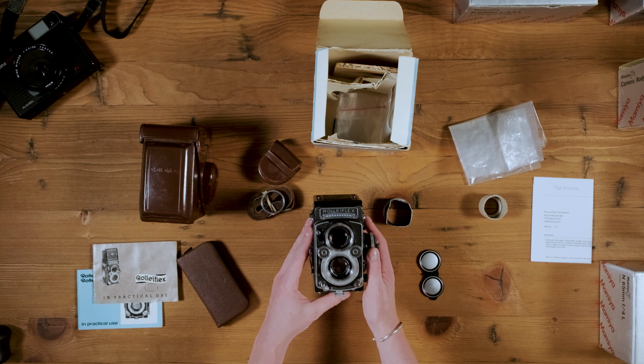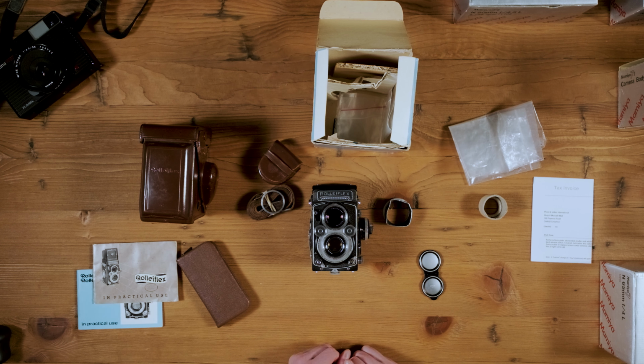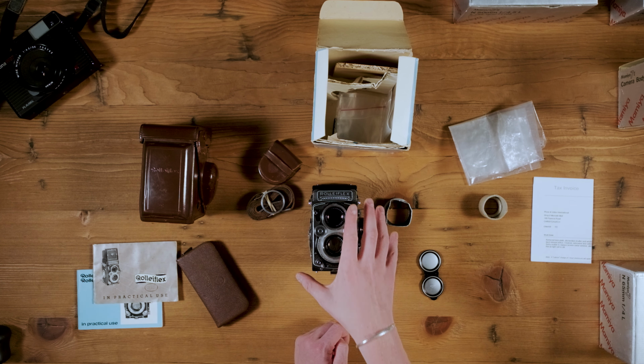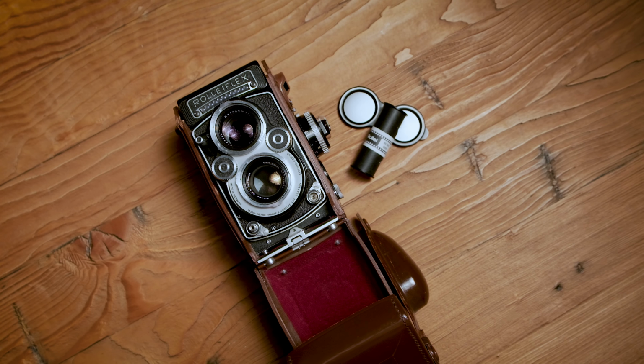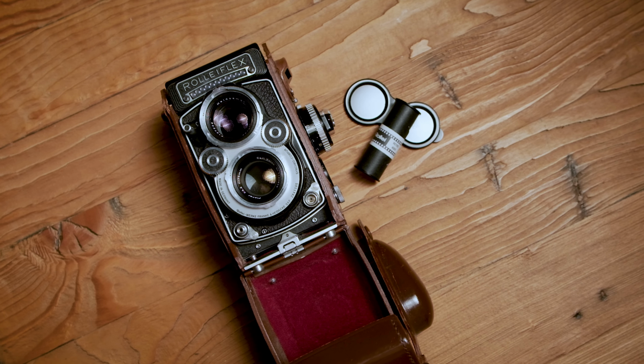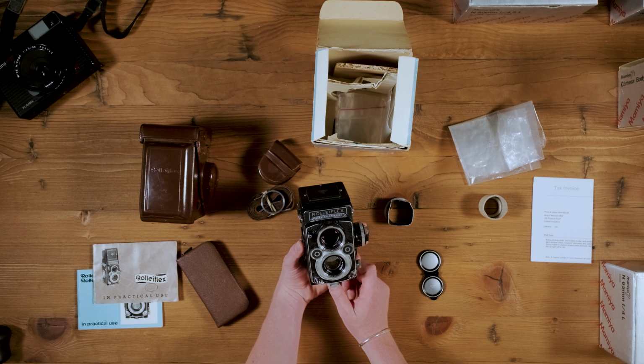Now this is the camera that I actually took the Holy Spirit church photo on. Again, using that same process, took the first photo, recocked the shutter like that, and then took that second frame. All in all, love this film camera. It's probably the sort of thing I would take out maybe once or twice a year and play around with and run a roll through, and even use it at Christmas time, take some portraits of the family, that sort of thing.